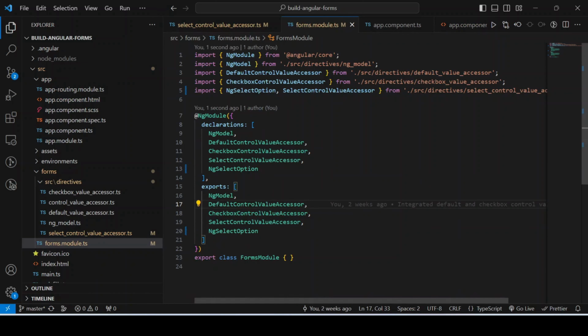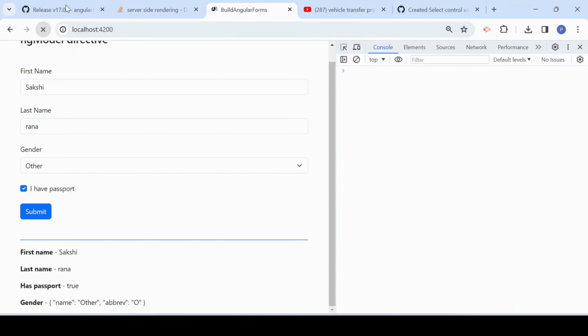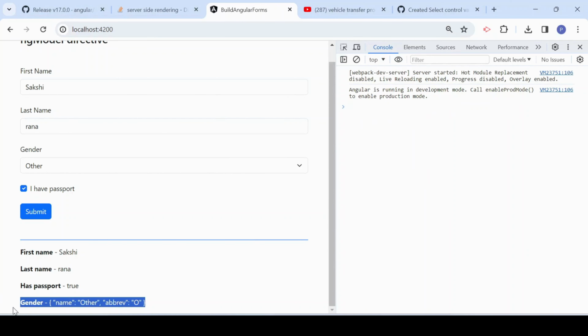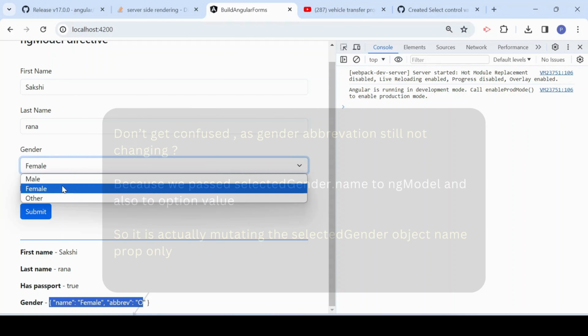Right, and we can just check if everything is working. This is the default option we passed to ngModel on gender, and it is setting up properly, and we can make the changes and they are reflecting in the use case component accordingly.